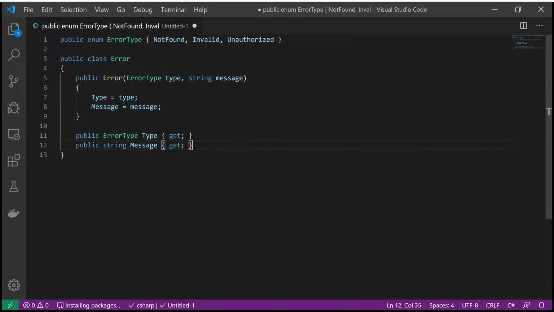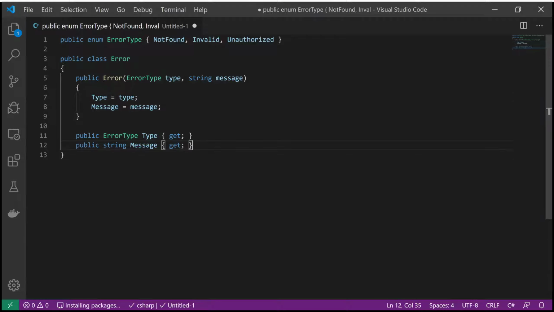Maybe different errors have different needs. For instance, not found, maybe for the not found a message is enough. But imagine that for invalid, instead of a message, we want to add specific information for each invalid. For instance, we try to edit the group and we try to use an invalid name and an invalid something else. So we want various messages for different things. In this case, what would you do?